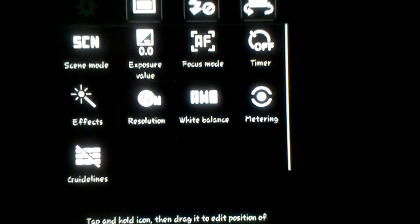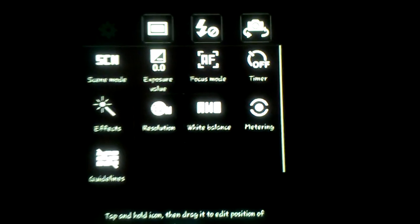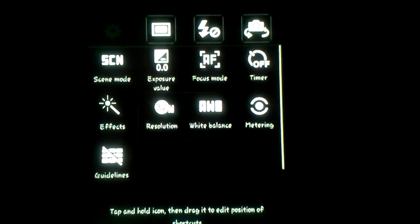Here we are. Let me focus in really quick. Okay, this is Samsung's pretty standard camera app. You have your capture button, your autofocus. It does have autofocus, camcorder toggle, and you can change your shortcuts up here like so, and you can put whatever you use most in those spots up there, which is something most cameras don't have, so that's definitely pretty cool.